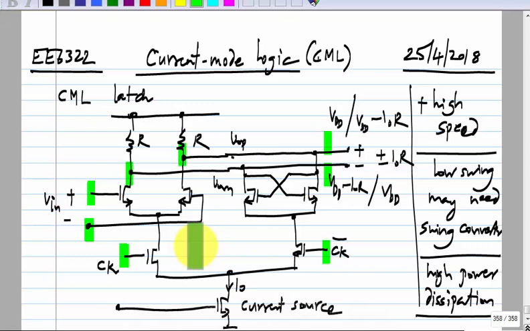Compared to a StrongARM latch, it may or may not be faster, depending on the given process. But the advantage may come from this: in a StrongARM latch, when it goes from reset to sampling, first of all, both the nodes have to swing a long way down from VDD and then start regenerating. Here, that is not there.